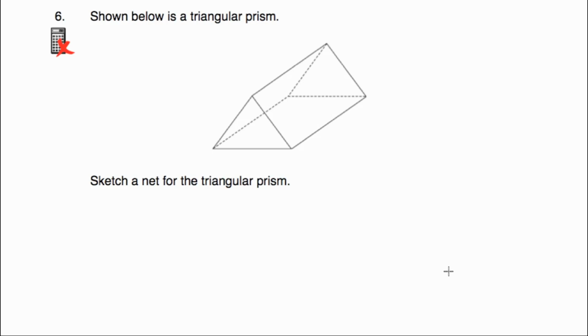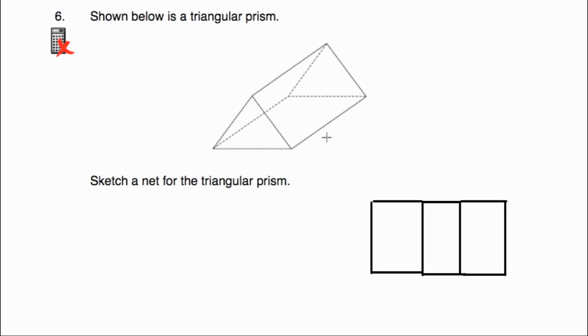So let's start off with the base. So let's start off with that rectangle on the base. So it would look something like this. So now we're going to have 2 more rectangles, one on the left-hand side and one on the right-hand side for the 2 faces that fold up and meet at the top. So let's draw those. And I've done mine a little bit bigger than the base, just because that's the way I've chosen them to be. And then finally, we're going to have our triangles, 1 and 2, one on the top and one on the bottom, and they're going to be the front and the back. And that's it. So that's my sketch of a net of a triangular prism.